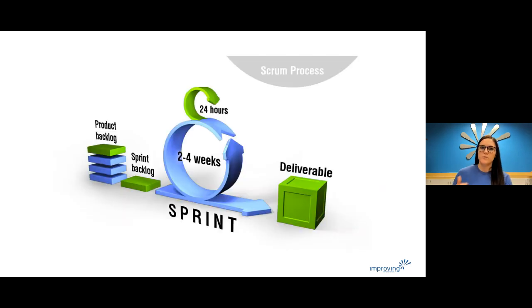So first and foremost, for those of you who maybe aren't super familiar with Scrum, this is the Scrum process. You have a product backlog, you have a sprint backlog. A sprint is typically 2 to 4 weeks of iterative work, and then on a daily basis, you meet together as a Scrum team to discuss what you've accomplished in the day before. At the end of any given sprint, you'll then demonstrate your end product or your deliverable, your iterative progress to your stakeholders, and then you continue to cycle like that through any project.